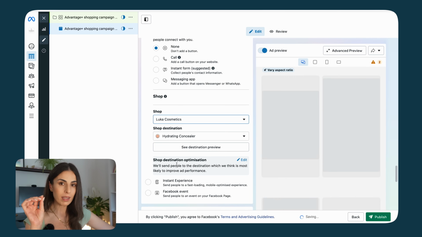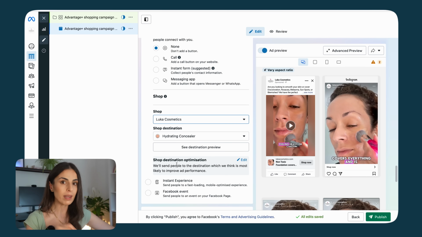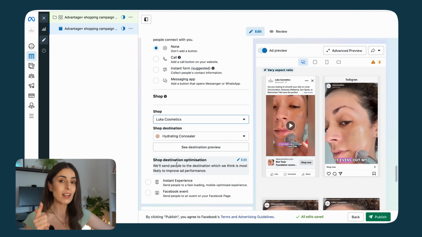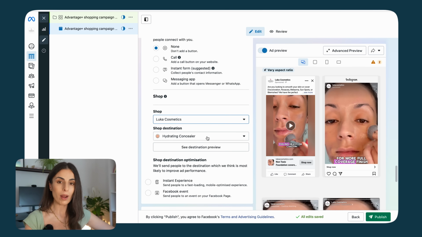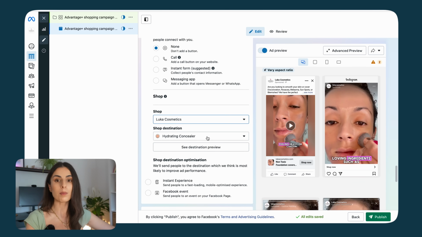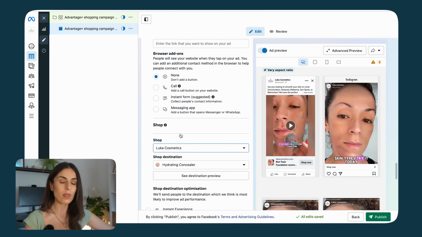As you recall at the beginning of this tutorial, when I was setting up the campaign, I chose website and shop as my destination. And this is where I choose the product from my shop, where I want to lead the customers coming from this ad. So in addition to the link from the website, I need to choose the product from the shop.